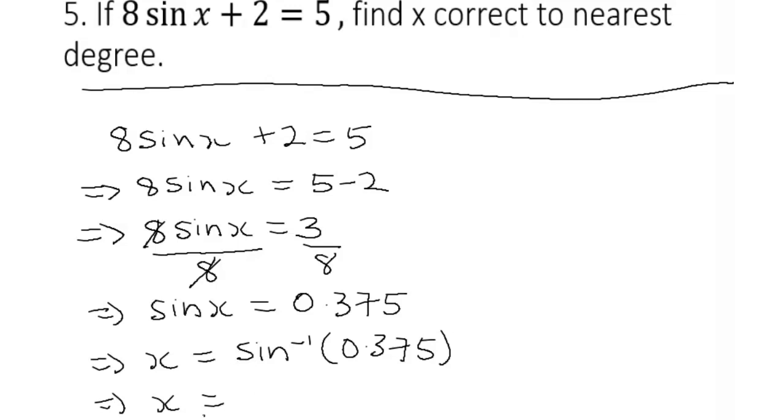So if it is FS991, that is the common one students use, you press shift and then you press sine inverse before you key in the number, and we have 22.024. Bear in mind, we were asked to correct to the nearest degree. So x is equal to, for the nearest degree, after the 22, the next digit is 0, because it is less than 5, just ignore. So the answer is 22 degrees.